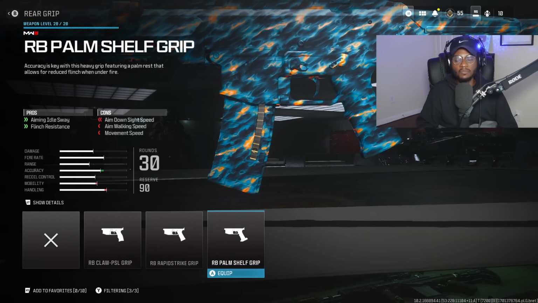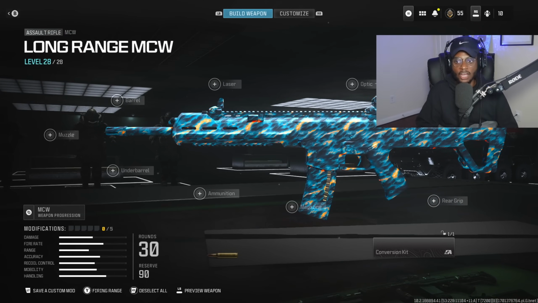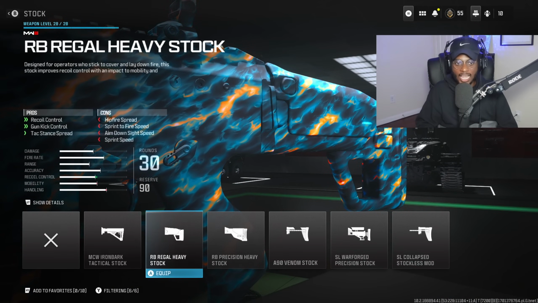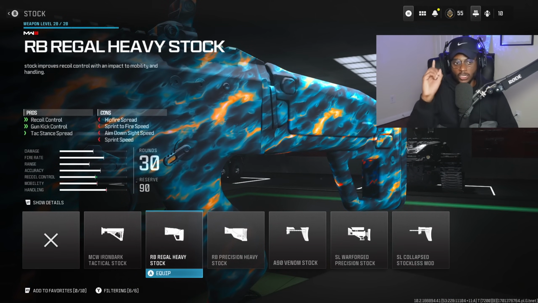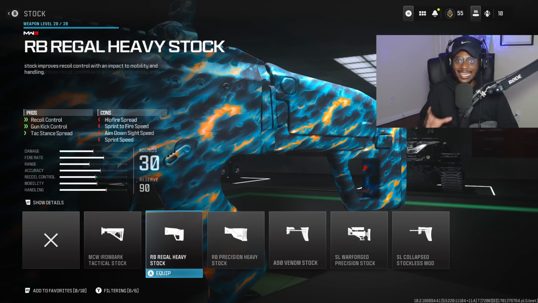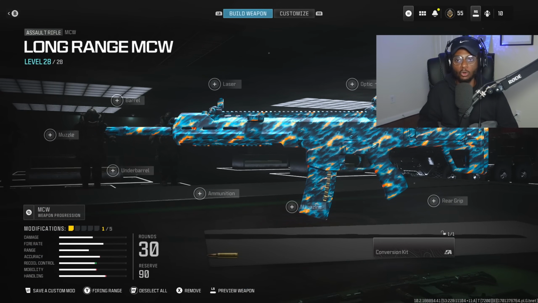These are going to be irrelevant because we have some better attachments to run on this AR. Now, for the stock, we are going to be running the RB Regal Heavy stock to drastically increase that recoil control, gun kick control, and tac stance spread as a nice bonus. Again, this is going to be a long range build. We want to take people out very easily across the map.